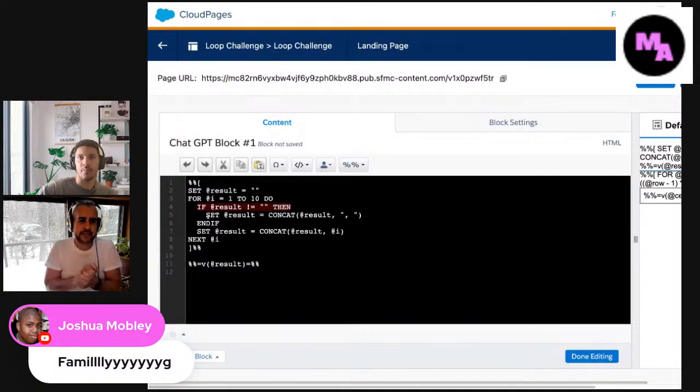So if the result is not blank, then set result to the concatenating function we've just set to result, in parentheses, comma, parentheses, and then end if. Concatenating is we're just stepping down the ladder, creating these blocks. So after end if, set result equals concat result that we set up in the beginning, the blank.